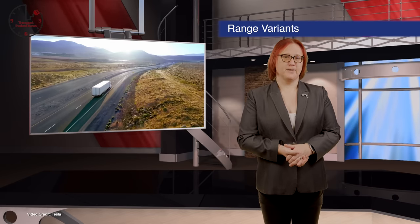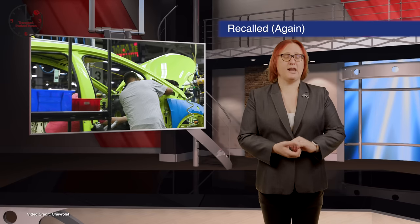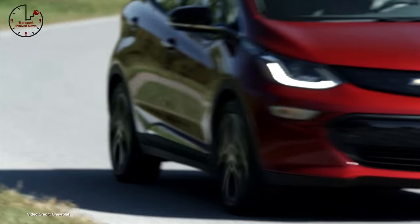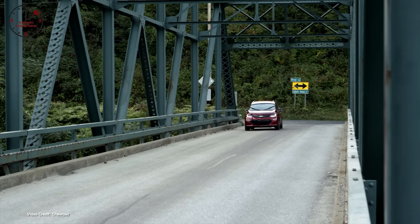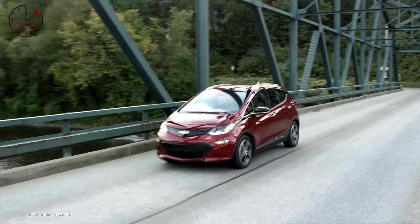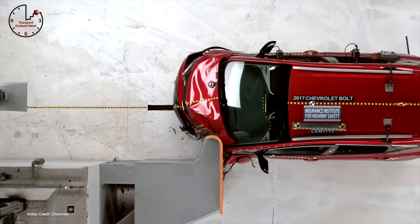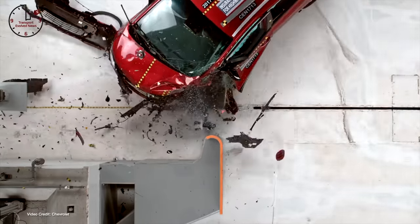Chevrolet is recalling certain model year Bolt EVs to address a fire risk, but unlike the last fire-related recall involving the Bolt EV, this one has nothing to do with the car's battery pack. As detailed in the official recall paperwork, Chevrolet has decided, out of an abundance of caution, to recall most early Chevrolet Bolt EVs after it was discovered that the carpet in those vehicles could catch fire after activation of a seatbelt pretensioner. Designed to activate in a split second in the event of an impact, pretensioners tighten the seatbelt to reduce passenger injury on impact and, like airbags, rely on a small explosive charge to operate.